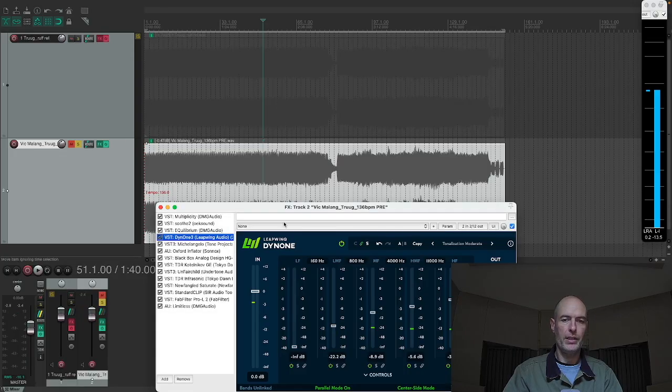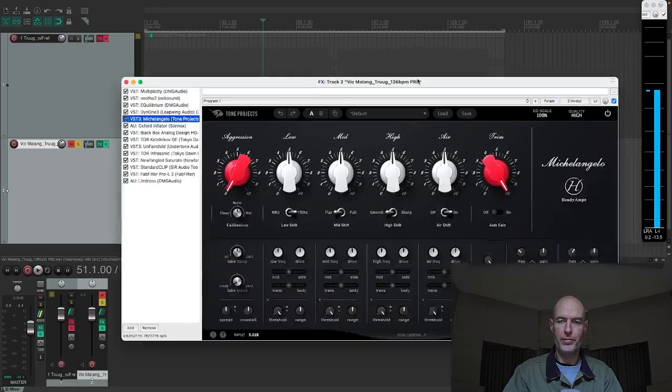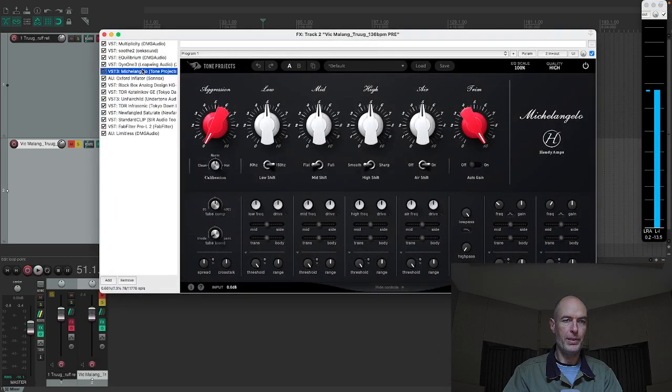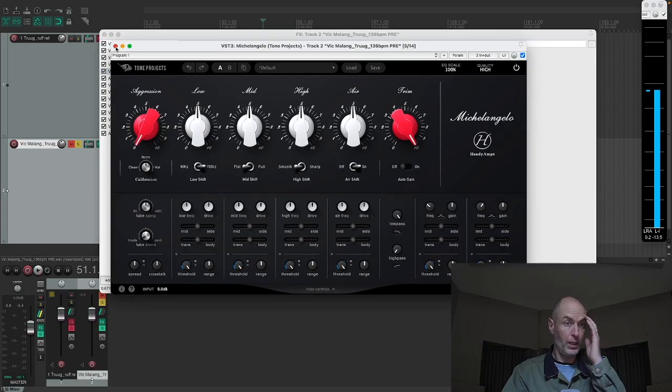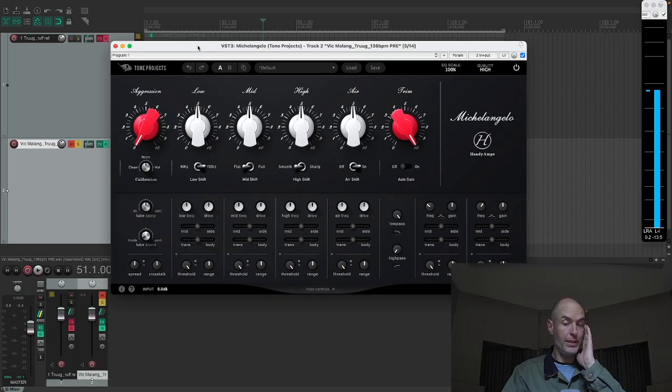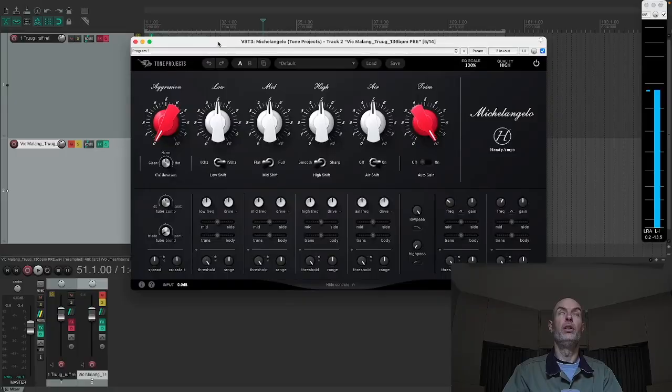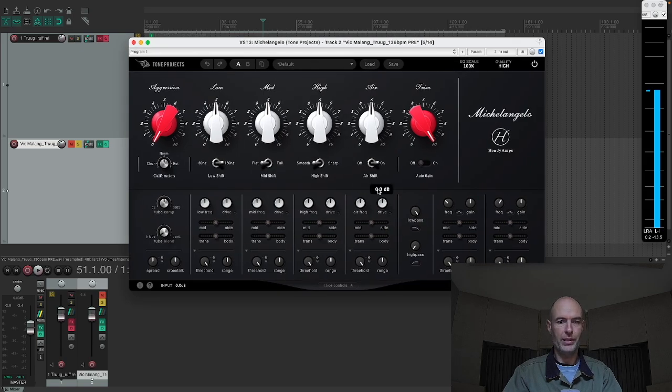And Michelangelo is a software emulation of a very expensive piece of kit. I had a hardware analog, yes, hardware valve EQ, which this replaced basically, because it could do so much more, and the difference in sound I couldn't tell.